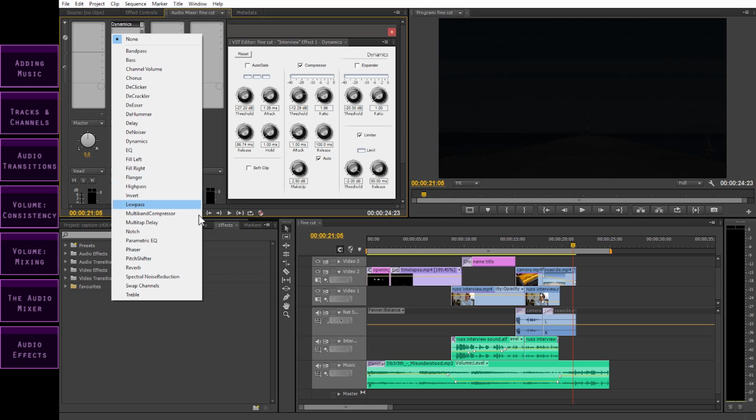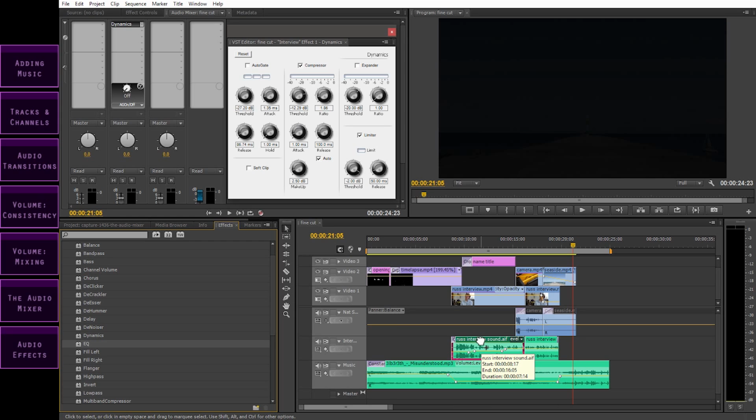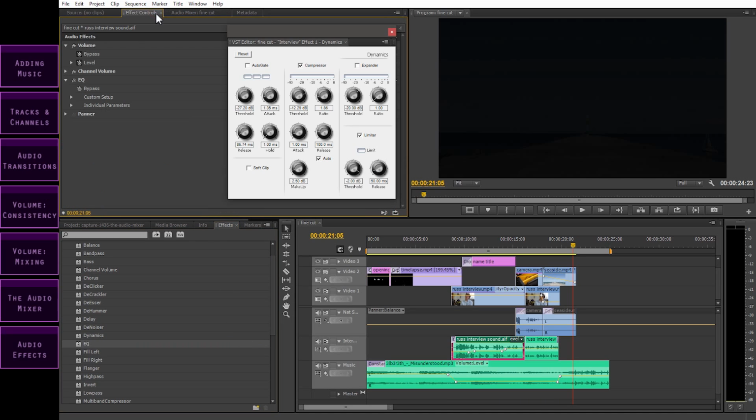All of the effects you can see listed here can also be found in the Audio Effects bin here in the Effects window. To add one of these effects to an individual clip rather than a whole track, you do the same thing as you would on the video side of the timeline, as I've already mentioned. Just drag the one you want over to the timeline. Let's take EQ and drop it onto the clip. You could also select the clip and drop the effect into the Effect Controls window. Adjustments can then be made here in the Effect Controls window.